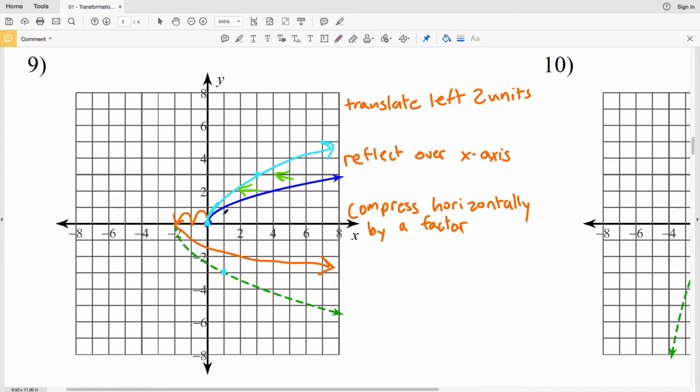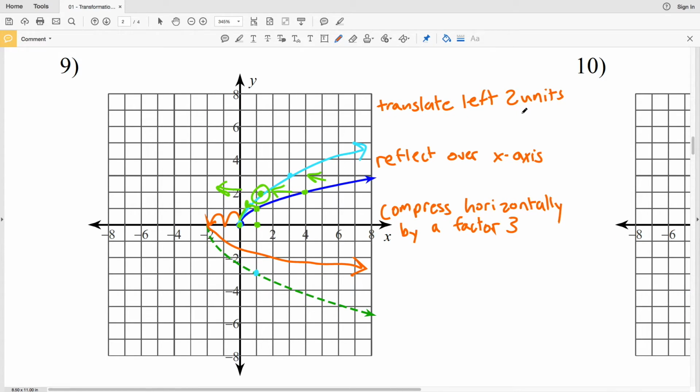Now this function is the square root function. So at 0, the square root of 0 is 0, the square root of 1 is 1, the square root of 4 is 2. However, we're compressing it. So you can see that if we're looking at 1, we are at 1/3 of that. As opposed to being at 4 for g of x, we're at approximately 1 and 1/3, which is 1/3 of 4. So we're going to be compressing by a factor of 3.